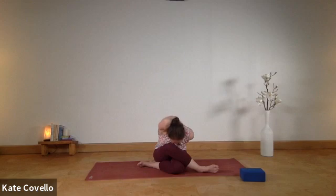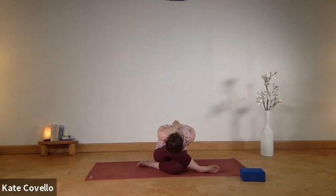So come to sort of an edge of discomfort, so you can really feel the intensity of the stretch. And then just sit with it. Stay for 5 breaths. Come up, inhale. Come all the way up, exhale. And then switch sides.